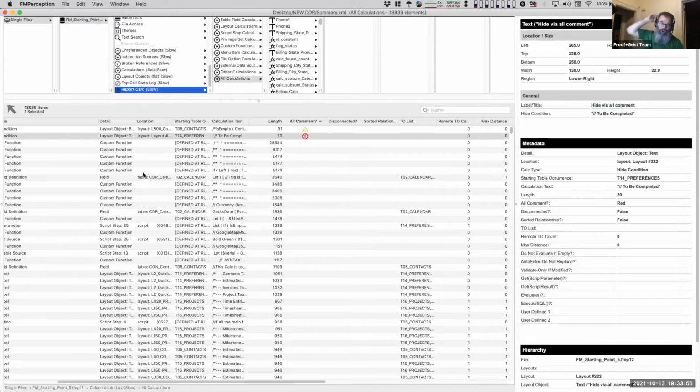Last thing I'm really going to talk about here is the report card. The report card was designed out of my own experience as a FileMaker consultant. And it was kind of built around this use case. I'm about to sit down with a brand new customer in 10 minutes. And I've never seen their system before. But in preparation for this meeting, I got them to send me a DDR so I can see what's going on.